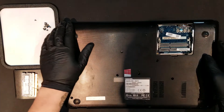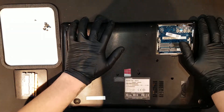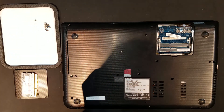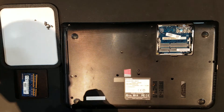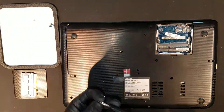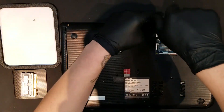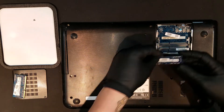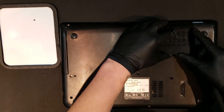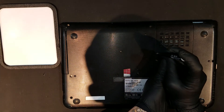Once you're ready, the bottom housing can be put back into its place and clipped in, then the ten corresponding screws can be replaced. After the housing is secured, the RAM sticks can be replaced, so you'll want to make sure that the RAM is being inserted correctly, or you could seriously damage the RAM or the board. Once the RAM is inserted, pushing it downward will allow the metal clips to grab onto it and secure it in. The RAM door can then be replaced by inserting the side closest to the display hinge first, then clipping the rest of it in and replacing the Phillips screw for it, finishing the repair.